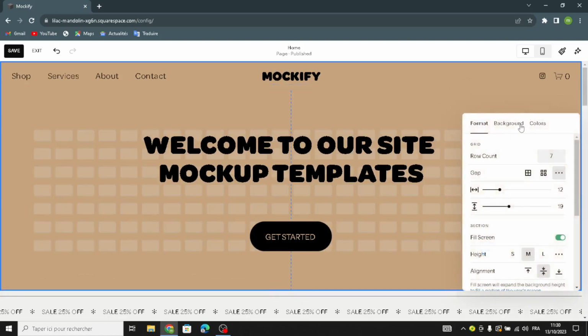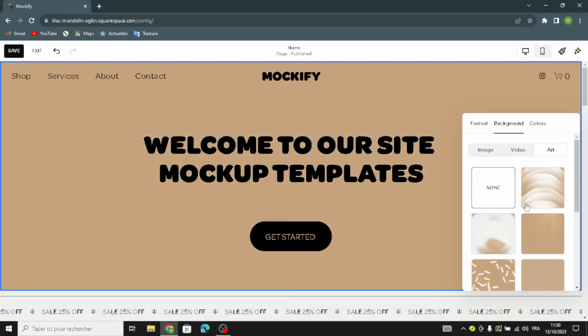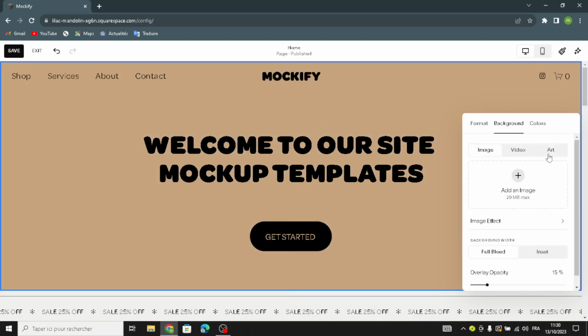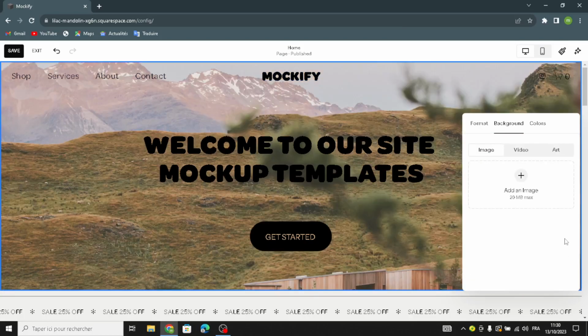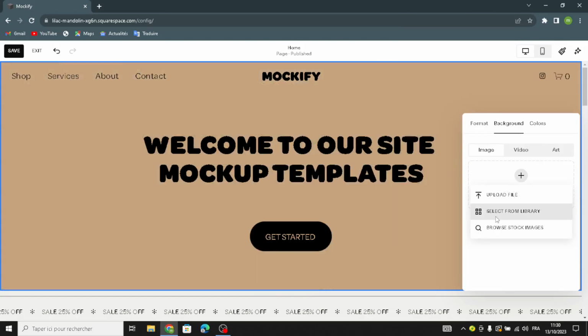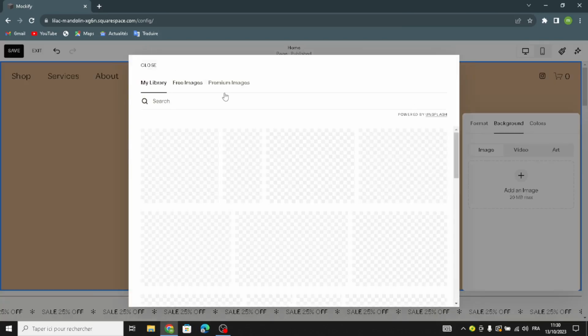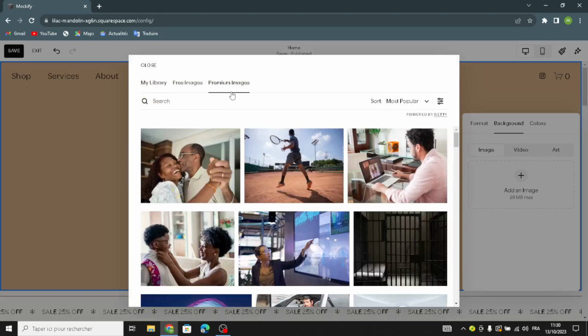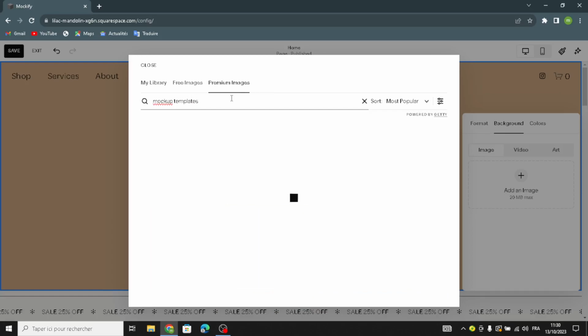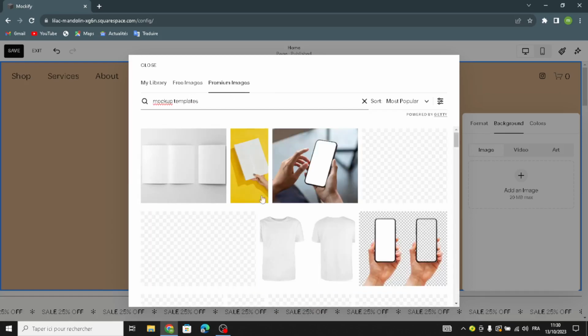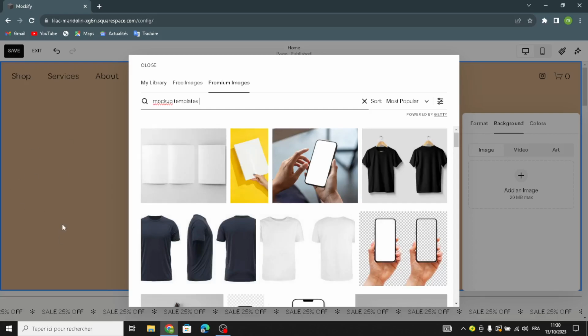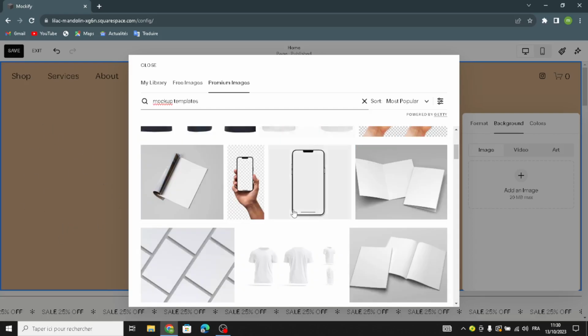Okay, and in the background, you can select just a simple art, and also you can use an image as a background. So delete this and select from library, go to the premium images, and search for mockup templates. You can type anything in the search, anything that matches your website homepage.